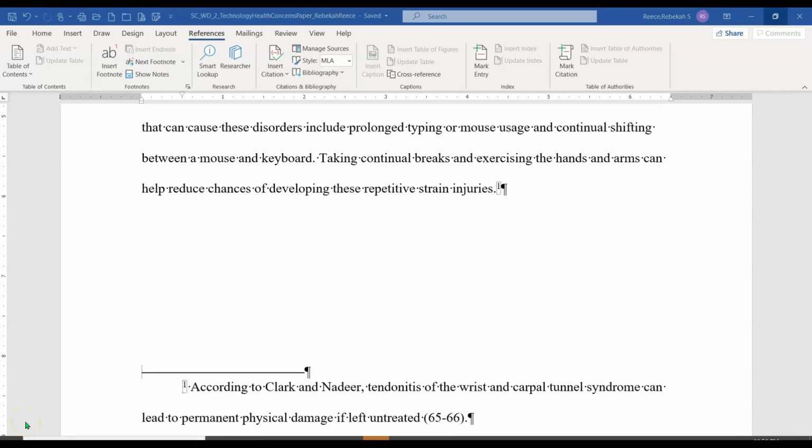We are now ready to type the next paragraph. So we have to make sure that we come back up to where we put that footnote mark in the previous paragraph, and then we are going to press our Enter key. Again, first line is indented for us automatically.